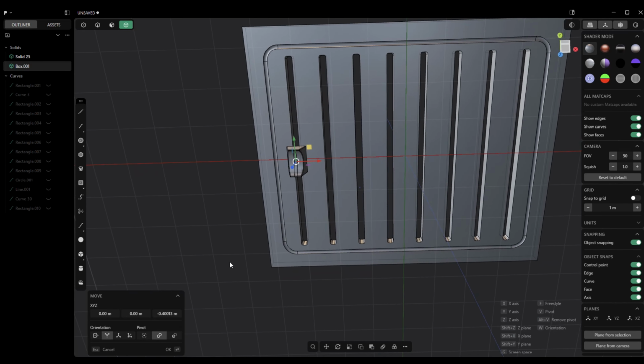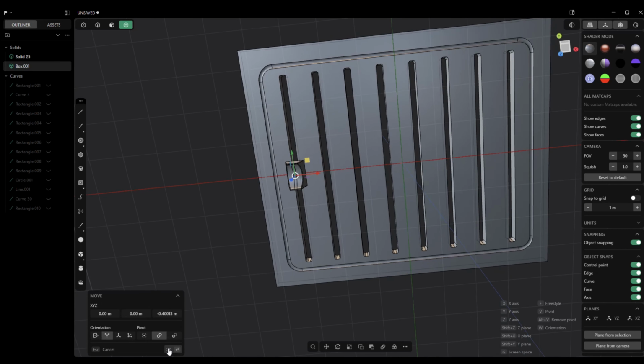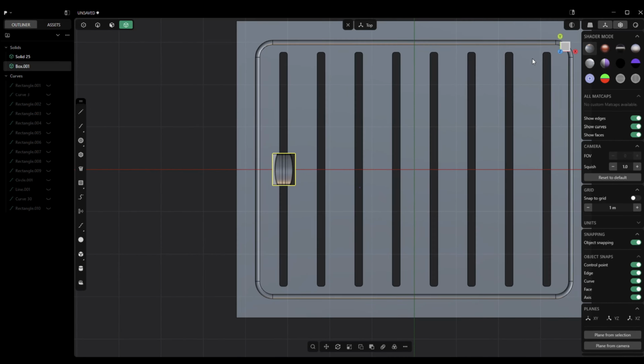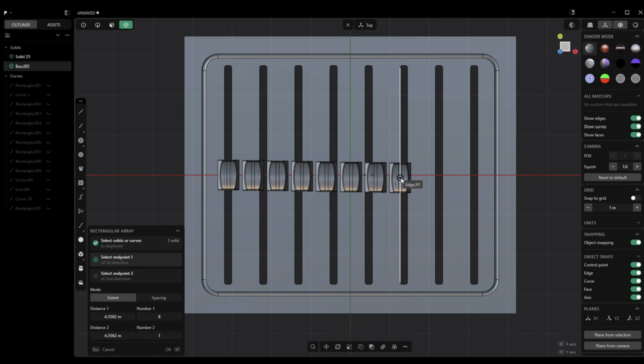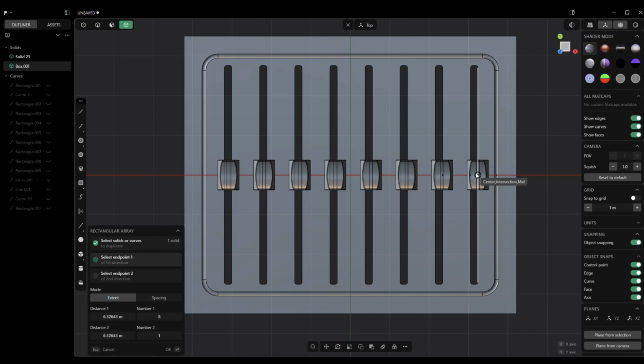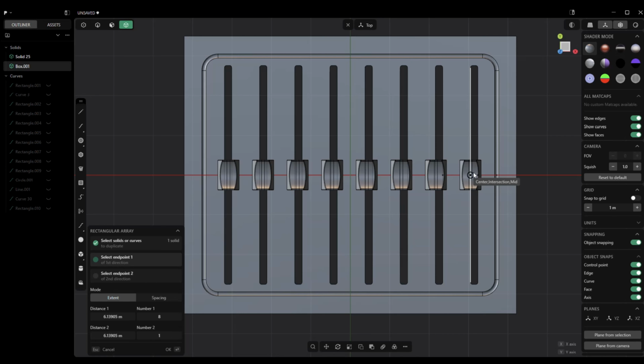So that looks fine. Then what we're going to do is copy that over. I actually wonder if I can do a rectangular array. Yeah, I can. Very cool. That's exactly what we're going to do.